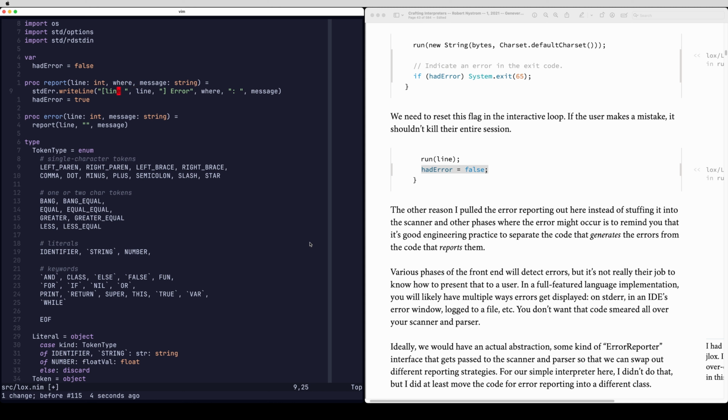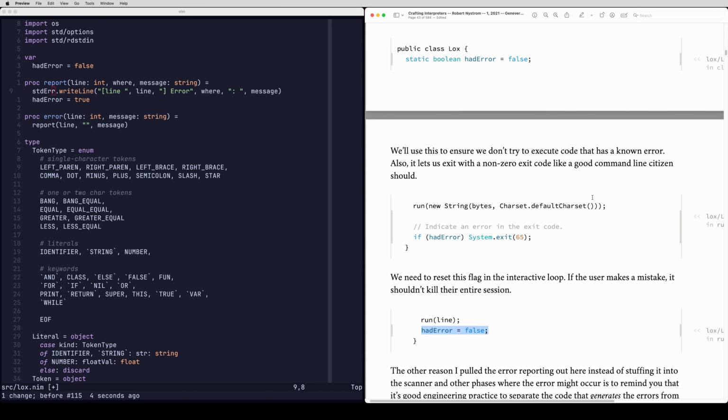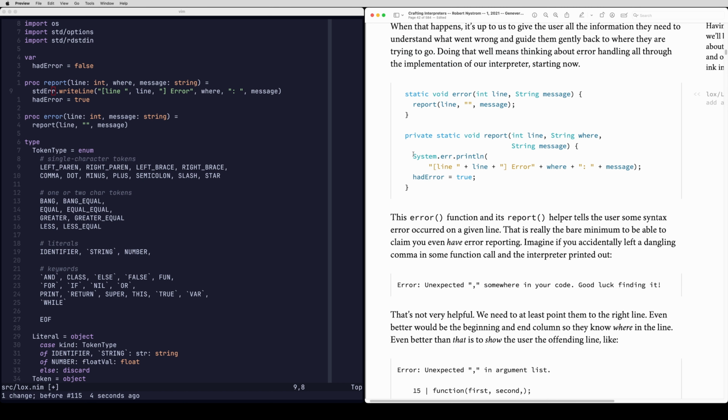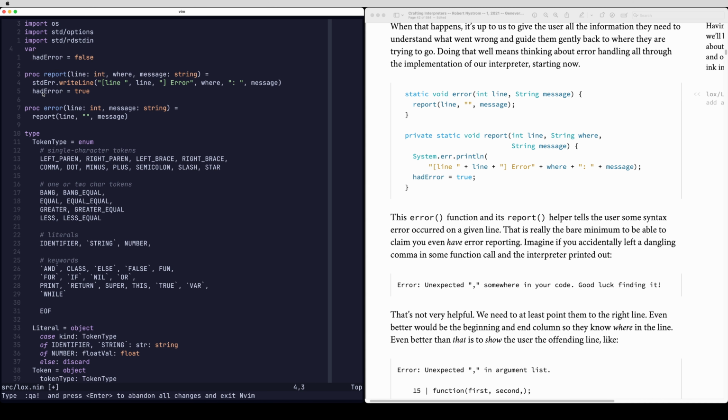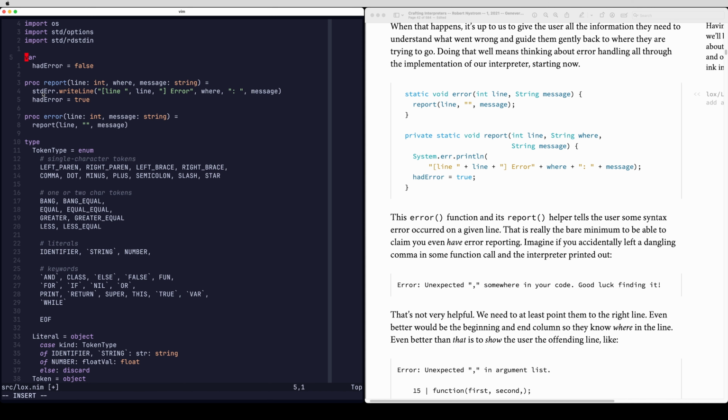These are both string. And then what I do is I get a handle to standard error, just like in the Java example, where he does System.err.println instead of System.out.println. So instead of standard out, it's standard error. And then I call writeLine and pass in the same concatenated string that he does in his example. And standardError, I believe, actually comes from the system module, which I believe is imported implicitly. So I can import system, but it appears that every Nim program just has this, so I don't need to actually do that. But that's how I am able to reference standard error, if you're wondering where that's coming from.